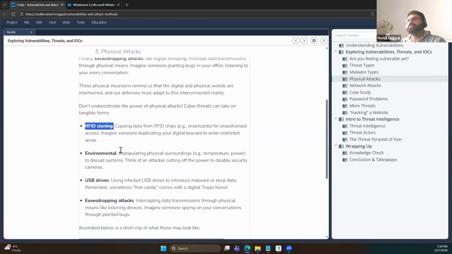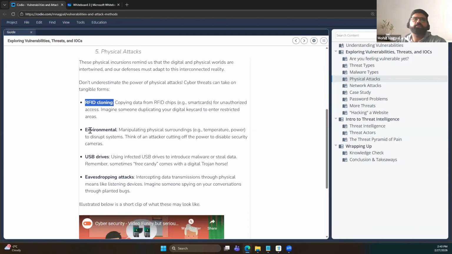Now, you have devices that could be used to clone that information from the access card, and then you can use another card with the same rights to access the building or the premises, which is known as RFID cloning. So you are cloning all the information that exists on your swipe card to another card, which could be used to access the premises.